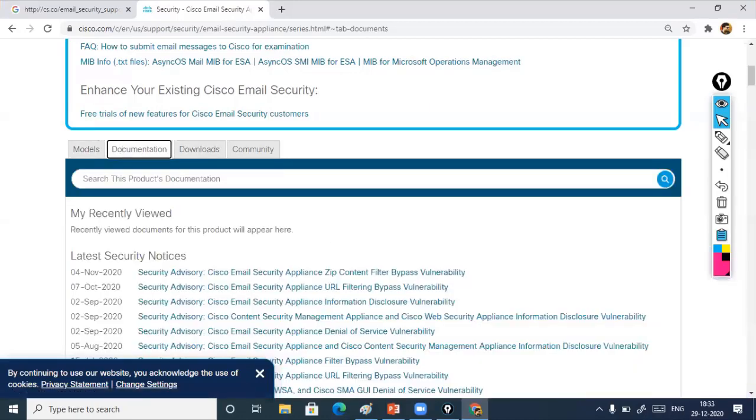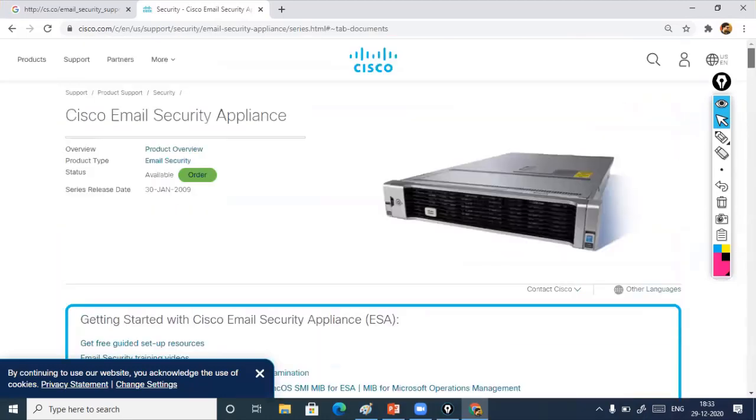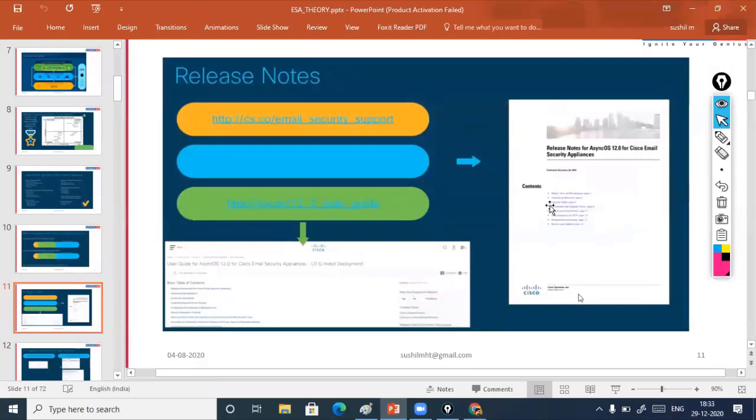The documentation part, here you can see. I'll give you one link, guys, wherein if you click on that particular link, it will directly download this document that is given here. Just a sec.